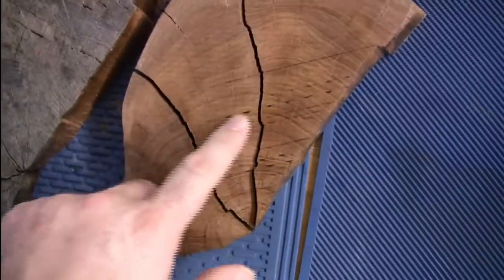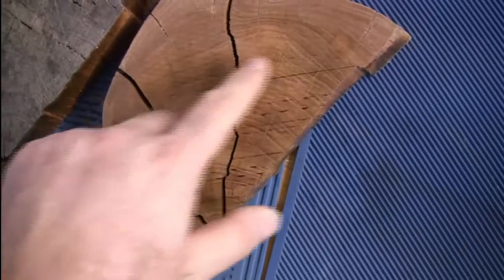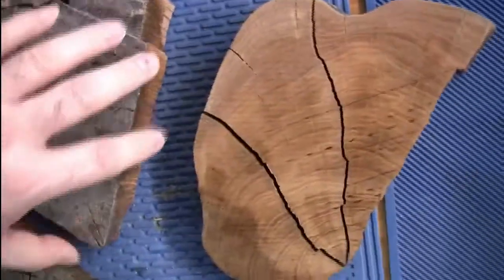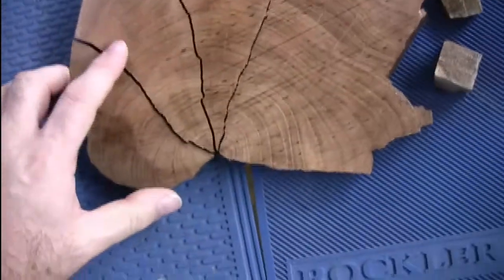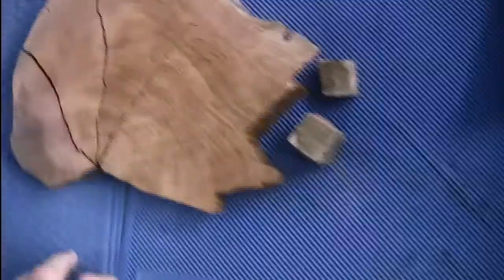And this one I didn't sand quite as much because some of the thin parts would have just disappeared if I'd put them on the sander. So I just used a hand sander. Some of the saw marks are still in this, but that just adds character and depth to the other side. Let's see if we take this one, and we tilt it and we go this way. So yeah, you could put it together backwards like that, and that would be a lot more difficult for some of these pieces because they would need to go underneath due to the way that it cracked on some of them. But yeah, very cool stuff.